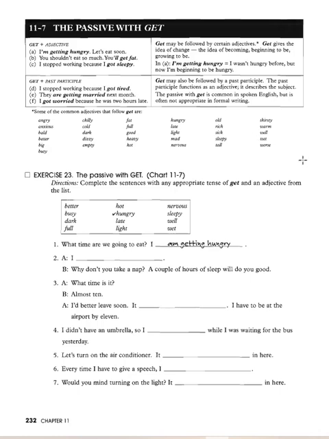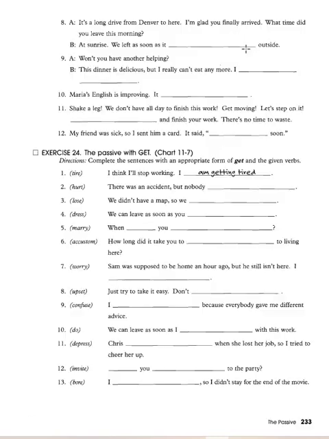So we use get plus the adjective, and that is known as a stative passive. And it's used mainly in oral and casual English when you talk to your friends and family, but get is not used in formal English. If you want to write in formal English, you would say, I become angry, I become anxious, I become bald, I become hungry. So we use become if we're going to be writing, and we use get if we're going to be talking. So that's the difference between formal English and casual English with stative passives.